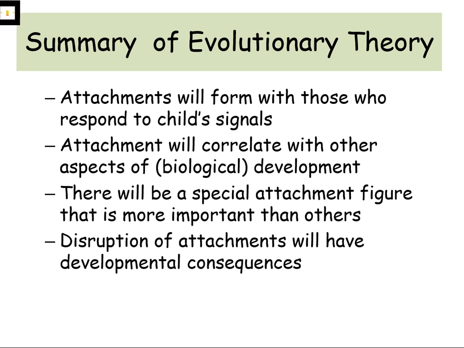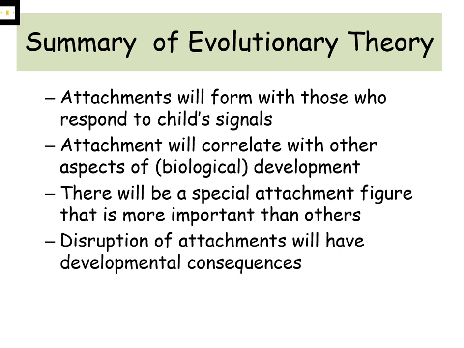Attachment will correlate. I hope we're okay with that word. So as one thing increases, the other one will, and so on. Attachment will correlate with other aspects of biological development. So a strong attachment will lead to strong biological development. Again, I'll talk about that when we look at some studies of orphans in different countries.